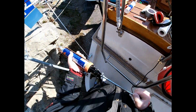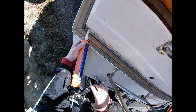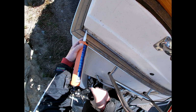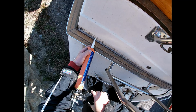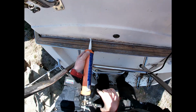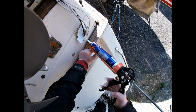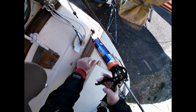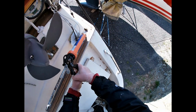I'm using white sealant here. That's because I was running really short on the brown sealant that's used for the wood. So because this is not visible, I use white because I had lots of white. So first I plug the old holes. Some people will be a bit upset that I didn't plug them properly with epoxy or something, but that's enough as long as water don't come in.